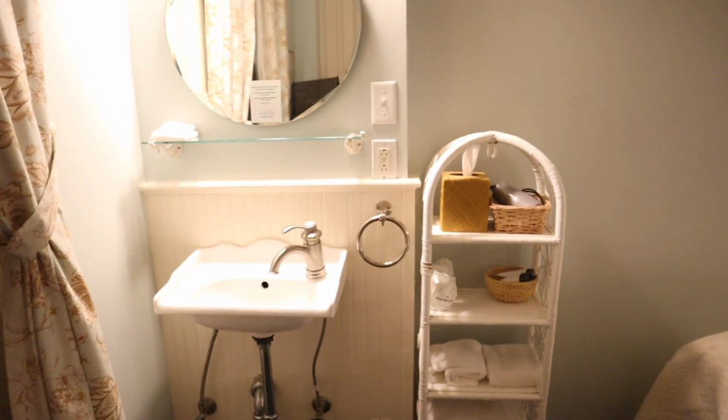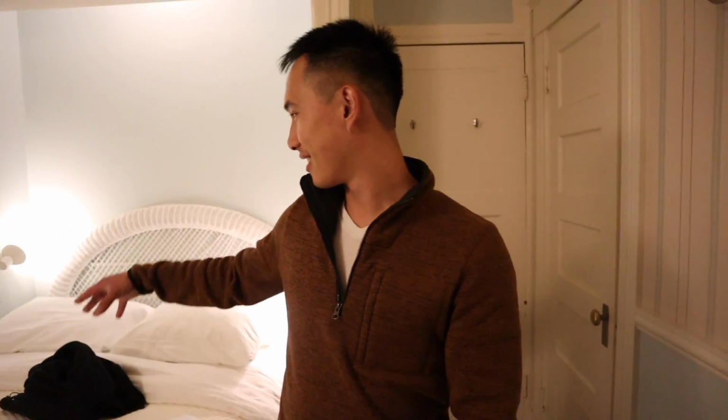And all that you get is a sink, not a washroom. And you get this little bed. And we have yet to find where the washrooms are, so we're gonna go explore. But it was the cheapest thing on the map, and it's really cute. So if you're only here for a cheap time, not a good time, then you found it. Well, this is a good time.